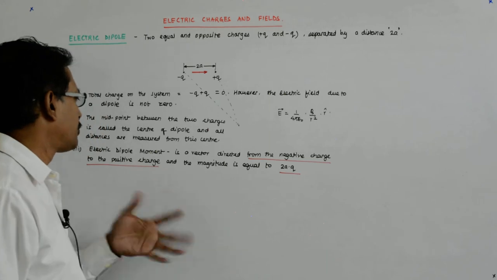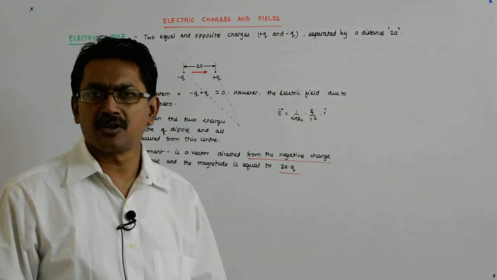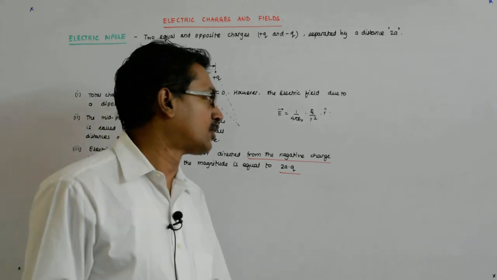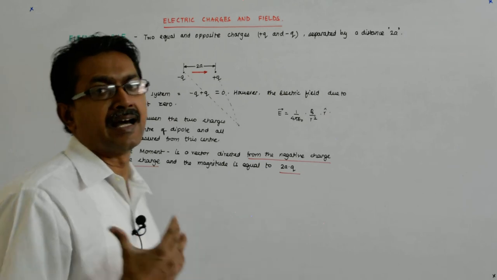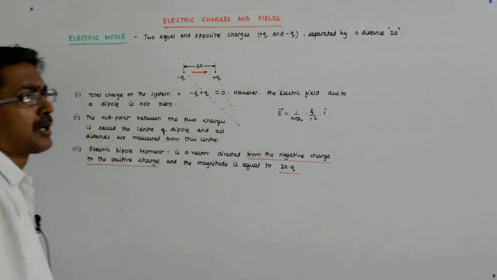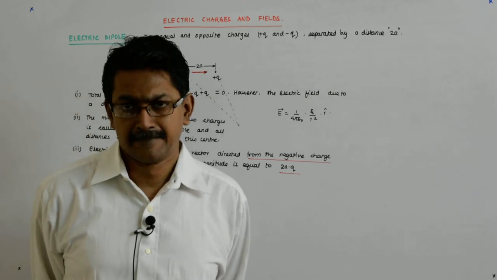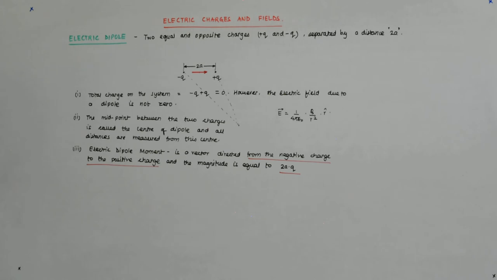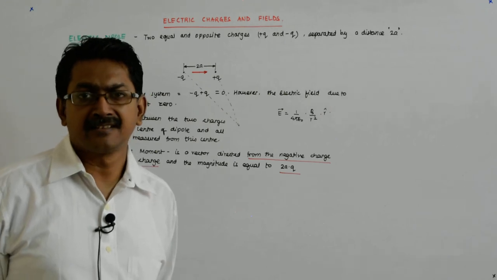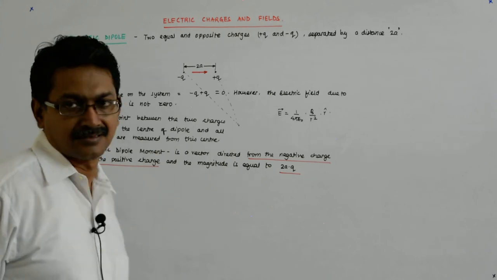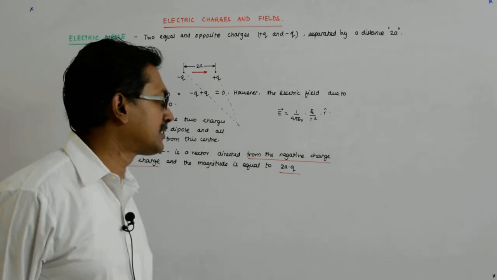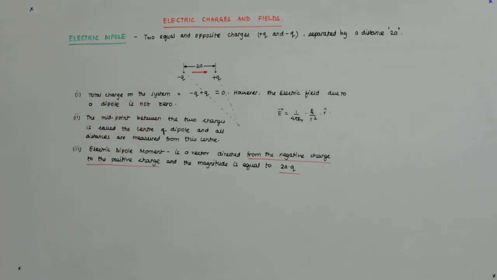Now, at times you feel, why should you be defining something like that in that weird direction from negative to positive? Why not positive to negative? Why like that? Why not perpendicular to the line joining the two charges? You'll soon understand why that happens, because it has to do with the electric field that it produces, and this term keeps on appearing when you try to find out the electric field due to a dipole. So that is the reason, and you'll find that the direction of the electric field for the axial thing is in the same direction as the dipole moment. Now that is the reason why we define it to be this. So it's not some arbitrariness, and it's not being just done for fun, right? Fine.